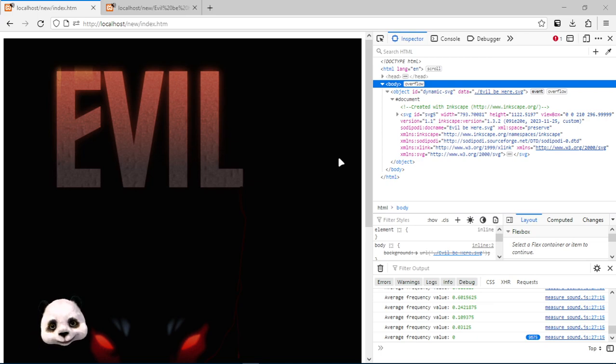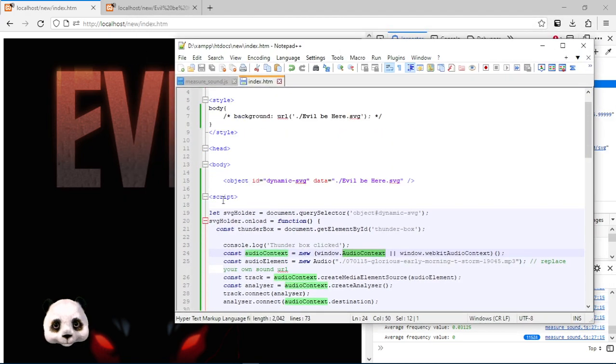So yeah, hope this gave you some cool ideas. This is still a good practice if you want to manipulate things, not necessarily with sound, but if you want to translate an object inside an SVG or animate it somehow, you can do it via JavaScript externally, through the way I have implemented it here with this script.